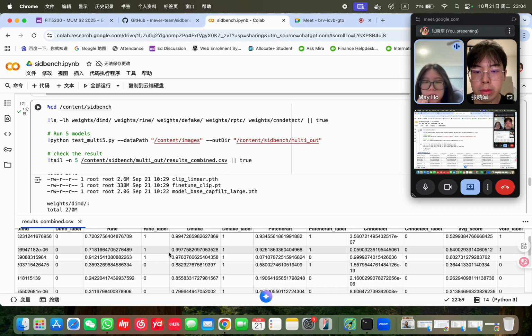To conclude, we successfully built a fully functional, reproducible multi-detector ensemble that can identify AI-generated images more reliably than any standalone model. The system integrates 5 state-of-the-art detectors under one unified Colab workflow, producing consistent results and detailed output files for transparent evaluation.